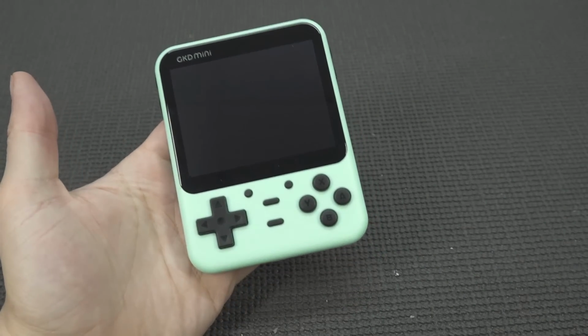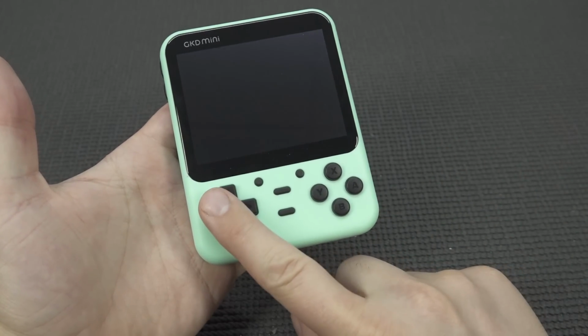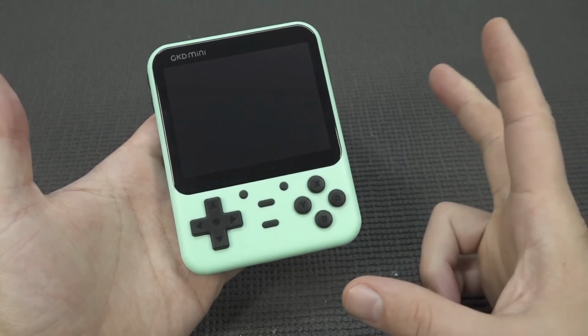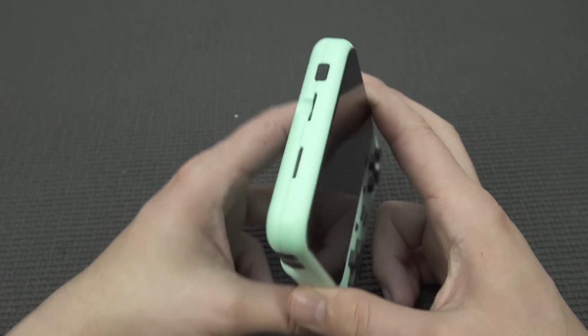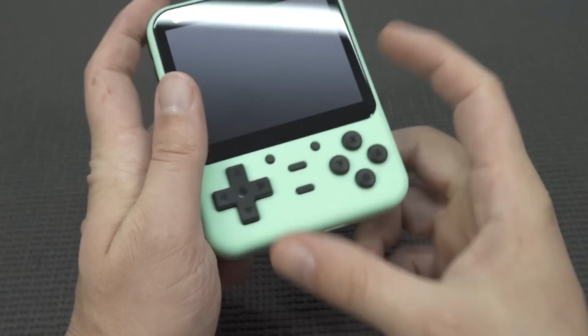What do I mean with similarities? The way everything looks is almost the same as the LDK, like the positioning of the D-pad and the buttons over here, but they changed some things out. It makes this thing way more comfortable. With some of the handhelds they put the shoulder buttons on top and you need to play it like this. Ooh, absolutely a no-go.